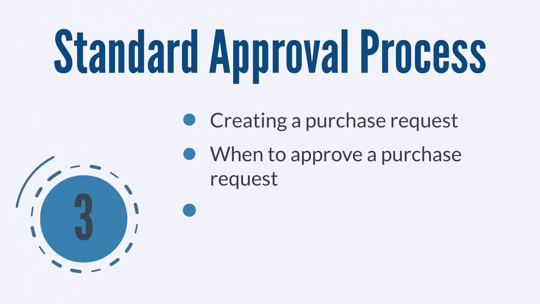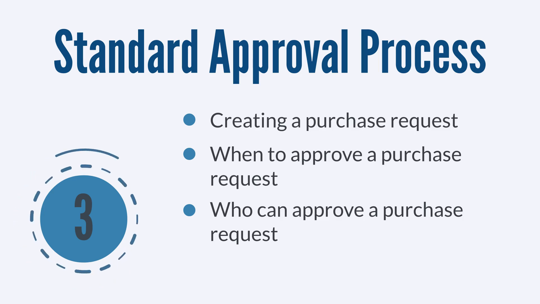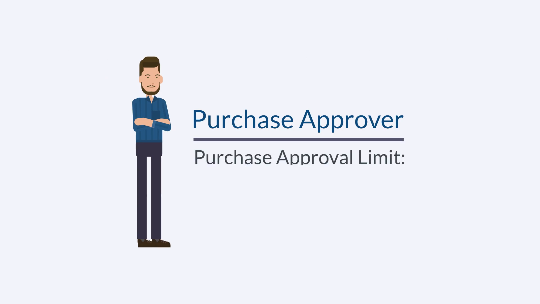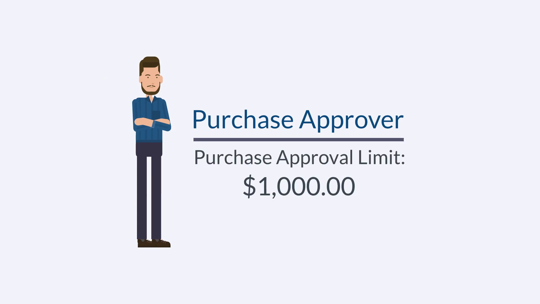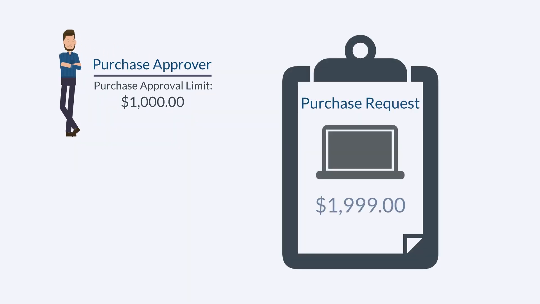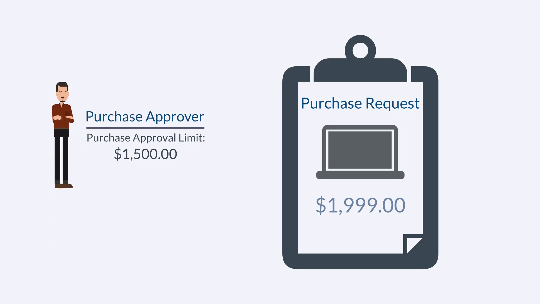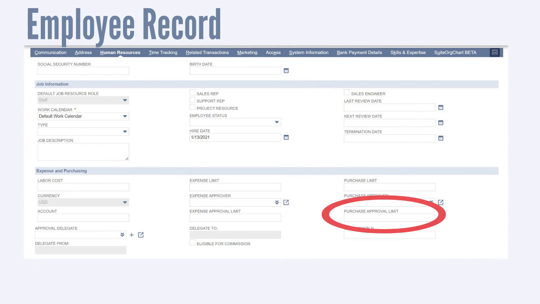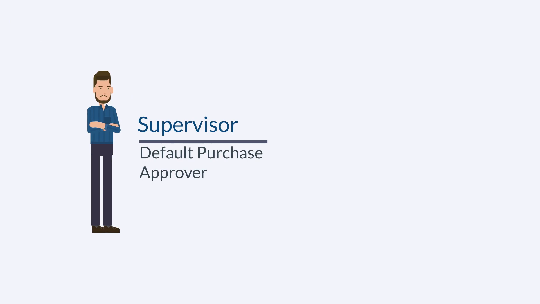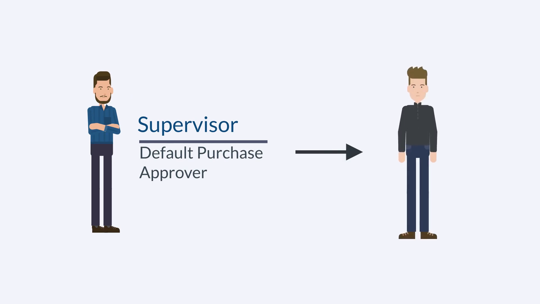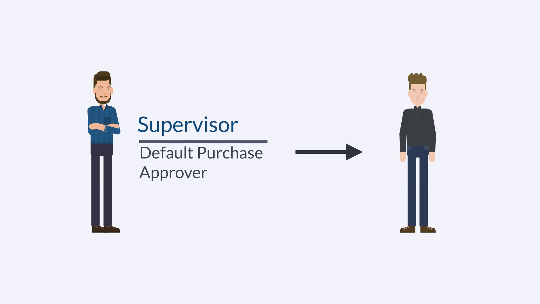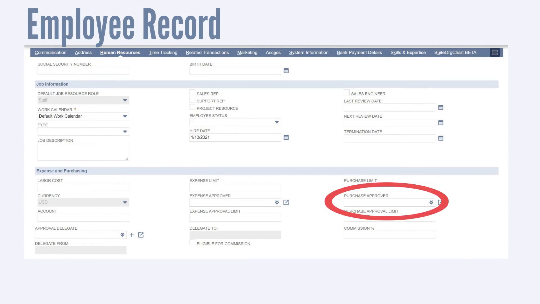Next, you need to figure out who can approve purchase requests. Depending on the size of your company, the hierarchy of purchase approvers may be either simple or complex. Employees who are purchase approvers would have designated purchase approval limits, which are the maximum amounts they are authorized to approve. If the amount on the purchase request exceeds an approver's limit, then the request would be bumped up to the next purchase approver until it gets to someone who is authorized to approve that amount. Administrators designate the approval limits on approvers' employee records. Supervisors are the default purchase approver for any purchase requests made by employees they supervise. If another individual needs to be the first approver in the process for that employee, however, that information would be detailed on the employee's record and the supervisor would no longer be part of the approval routing process for that employee.